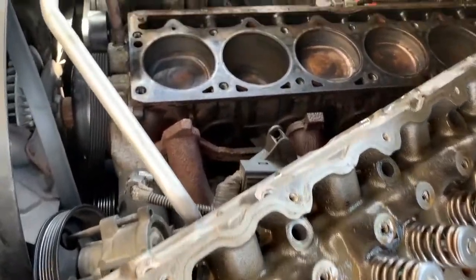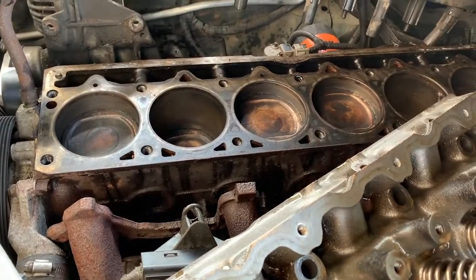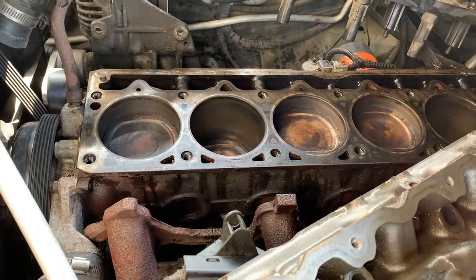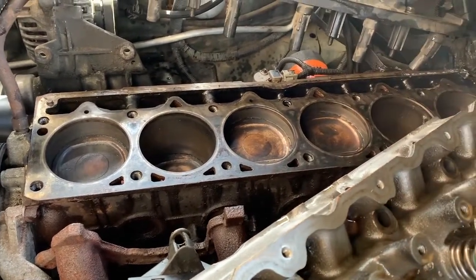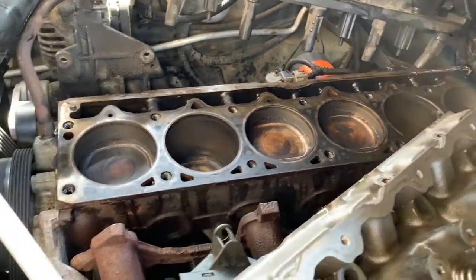Evidently, there's ways to save money. That's just not one of them. And how it was running was it was just running rough, misfiring, and smoking. And this gasket is going to change all that.